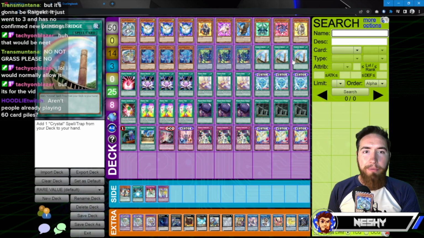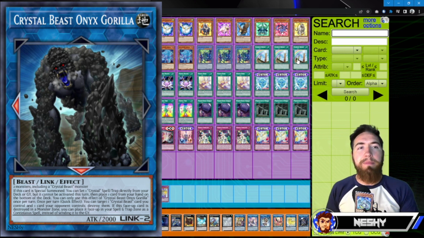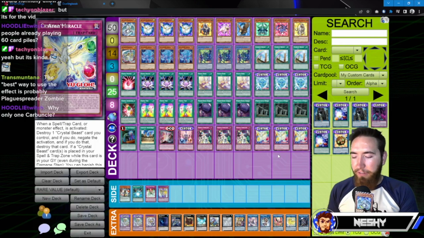You have so many cards that Rainbow Bridge searches now. I almost want more Rainbow Bridges. So hopefully a Link 2 that searches a Crystal Spell or Trap, sets it from the deck. My Crystal Beast Onyx Gorilla is just so perfect. But this card is just amazing for Conclave control.